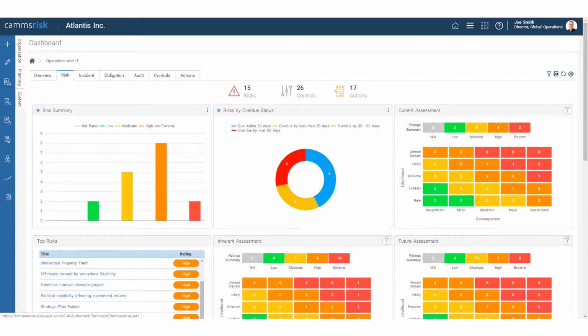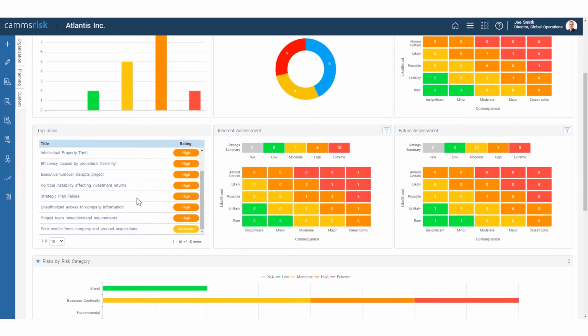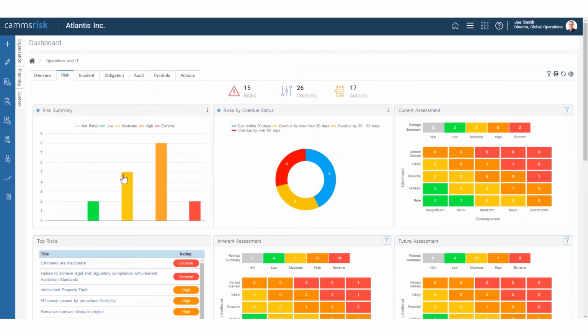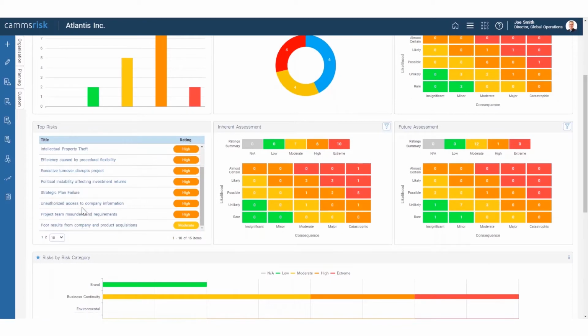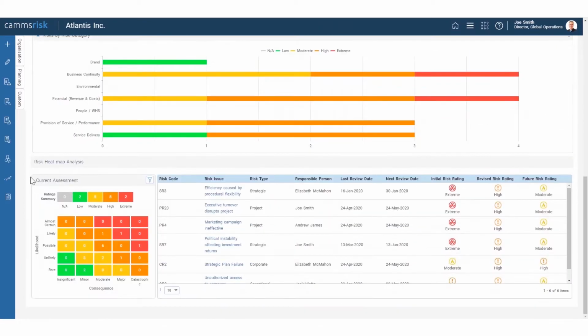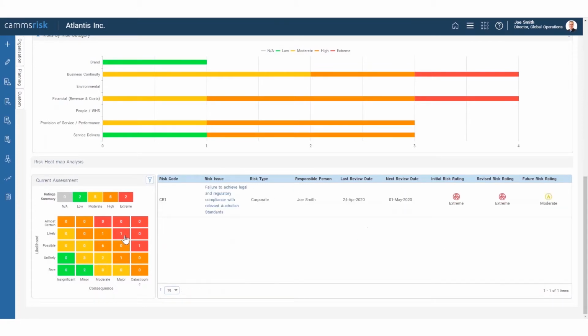So if I look at another area of this dashboard, again, you can see a number of different widgets. There's a widget to align the top 10 risks for me. So here's a widget across the top 10 risks. There's more interactive analysis around the heat map here, where you can basically click into a point on your heat map and identify the risks which associate with that.